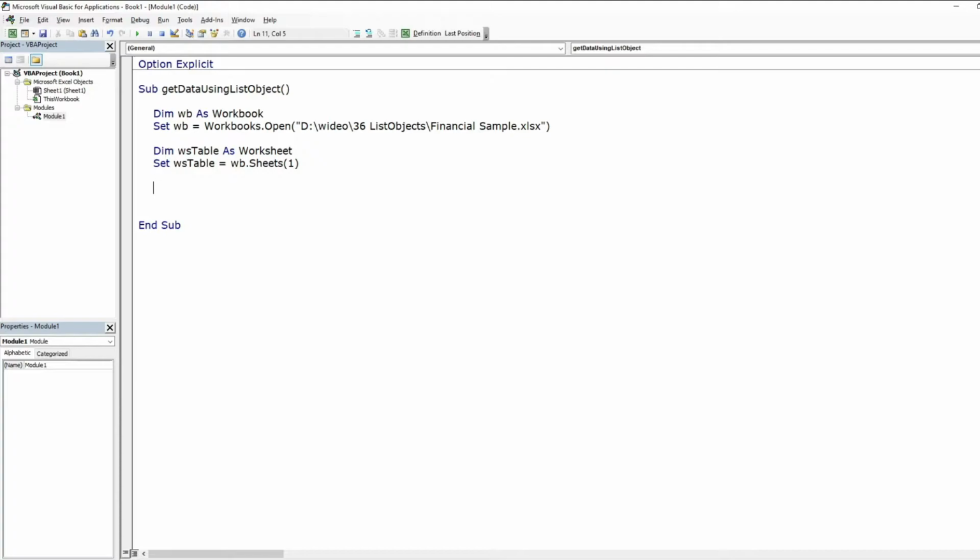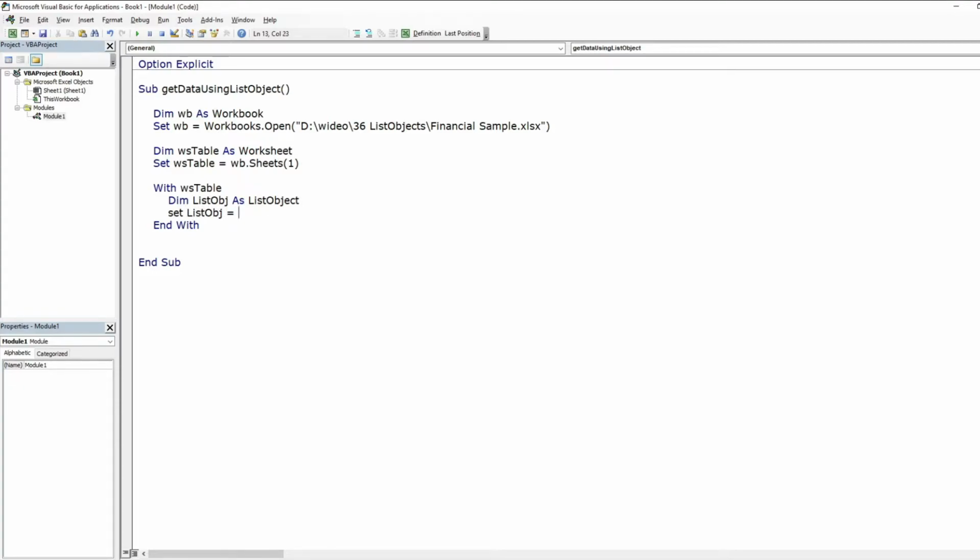And now let's declare the table using the ListObject type. You can see ListObject and ListObjects. We just want to declare the ListObject, so this will stand for the table from this file. And now set this.